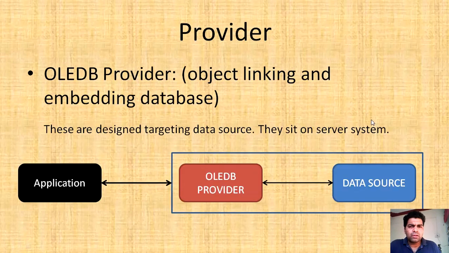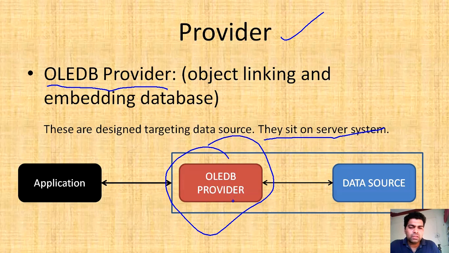To overcome this, a new technology comes into existence, that is the provider. The OLEDB provider, object linking and embedding database providers, are designed targeting data sources. But the fundamental difference between the provider and the driver is that they sit on the server system. So if you have to connect with your data source, you can use the OLEDB provider, which is on the server side.